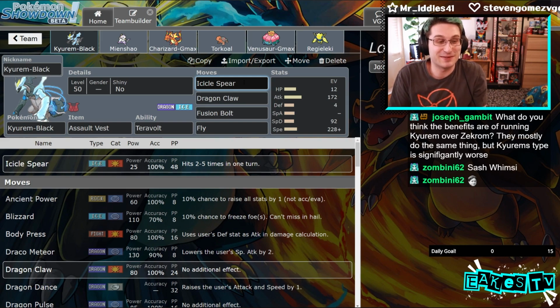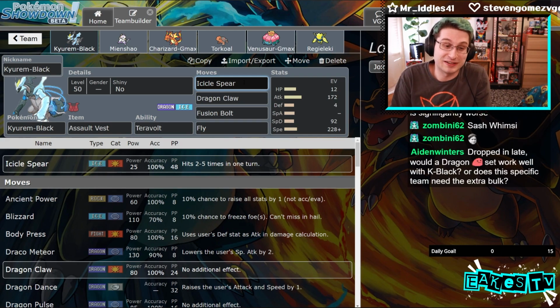Fly is literally just there because I can dodge certain Max Moves with Fly, examples like that. I really don't think it's a big deal. If you want to use Dual Wing Beat, go for it. I personally think it's a worse move. It's as simple as that. I think Fly is better.